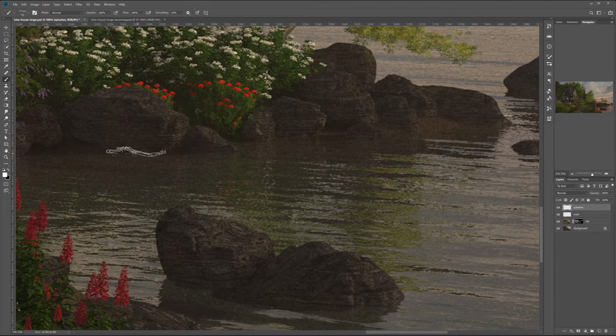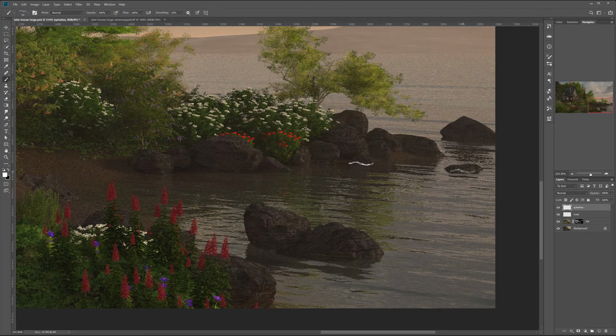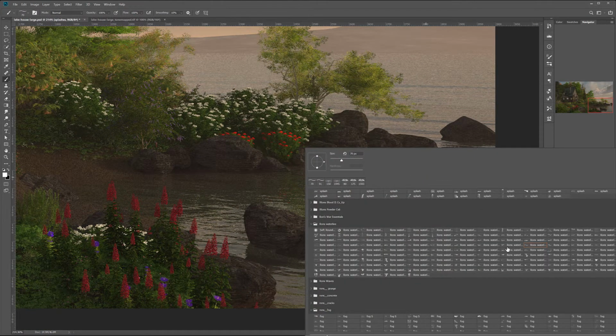Yeah, that one will work a little bit better. So we can, for example, go right here, add a small waterline, and we'll readjust a little bit later. Yes. So that one, let's go select another one.